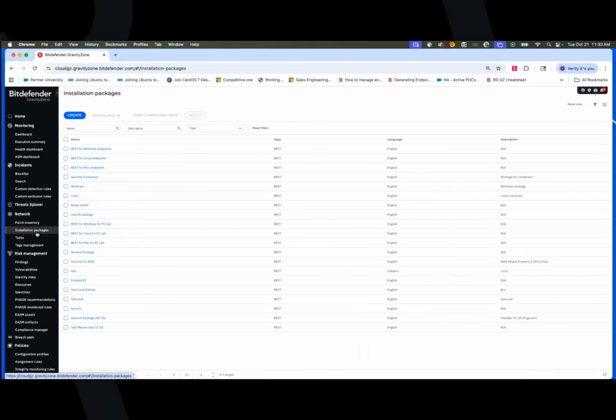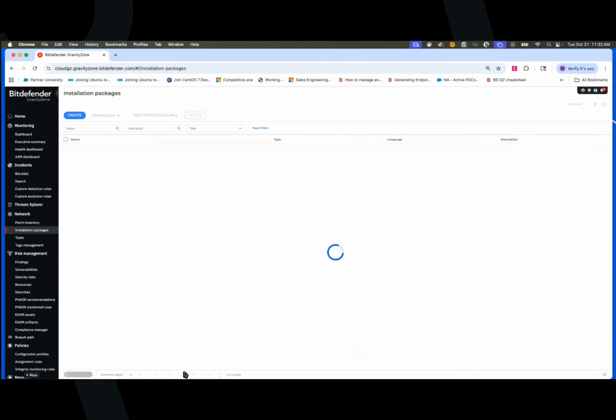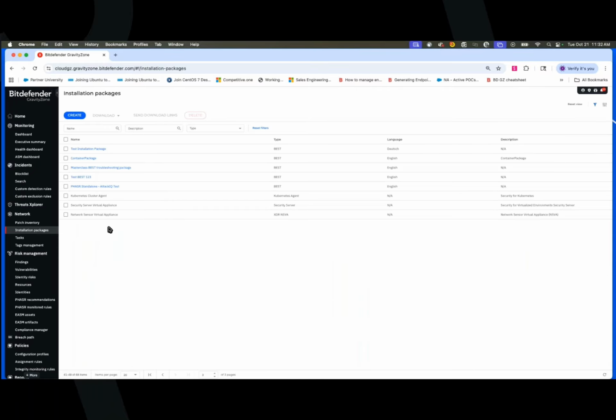From installation packages, you should have, probably at the end of all the pages, in the same realm where we have the security server and the NSPA or network sensor virtual appliance, the Kubernetes cluster agent. If I click on it, assuming that I already have the license, otherwise this wouldn't be possible without the CSPM Plus license, you can click on download and you would see there the Kubernetes Helm chart.